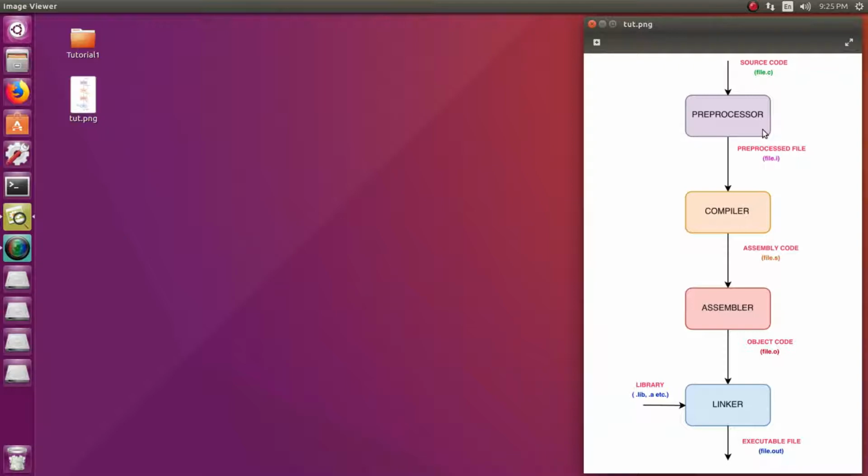The second stage is compilation. The compiler checks for any syntax errors in the high-level preprocessed output and converts it to low-level assembly language. If native compilation is done, the assembly code generated with an extension .s will contain the mnemonics of the processor that is used in the system.